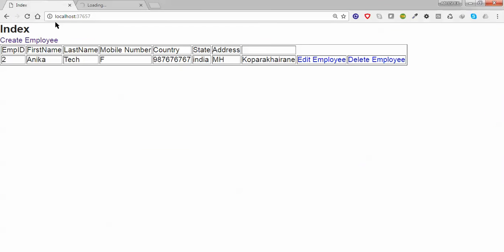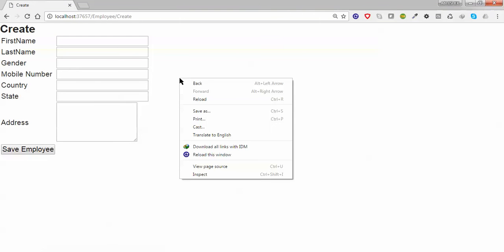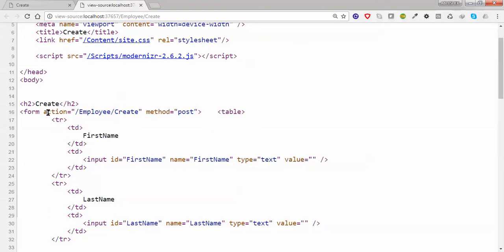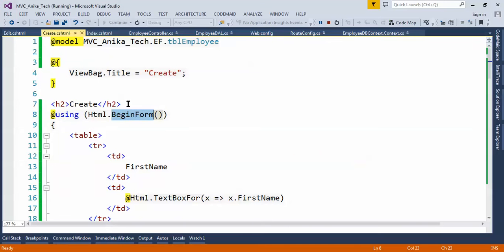If we go to create one, I want to show how that form is created, so I will show you the view page source of that particular page. Right click and say view page source. Here if you see the form action employee create and post, why is it created like that? Because we have used Html.BeginForm.